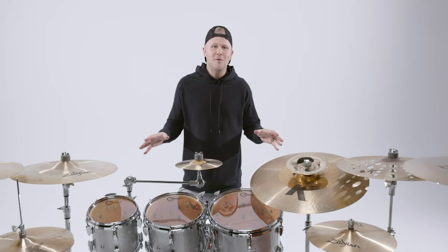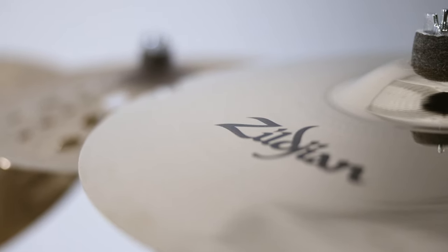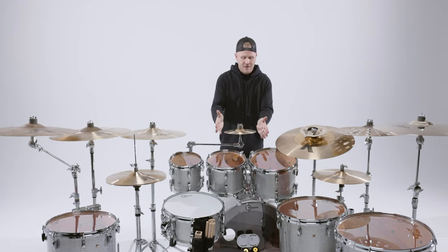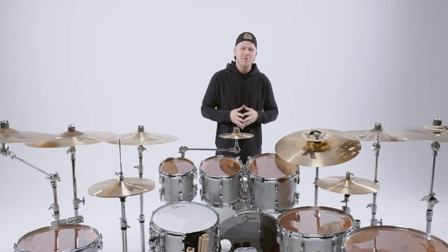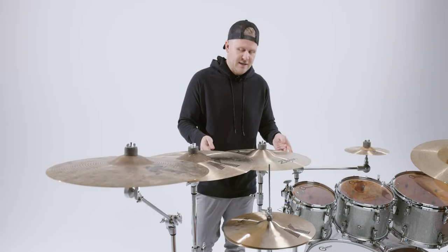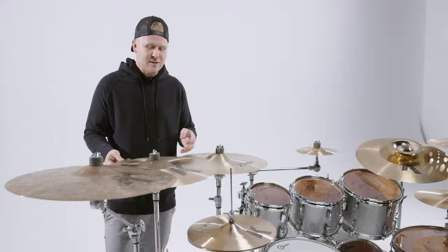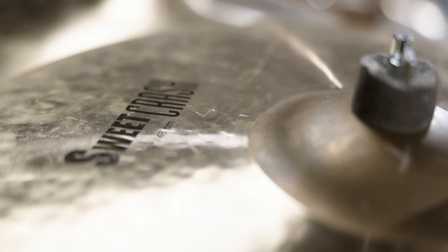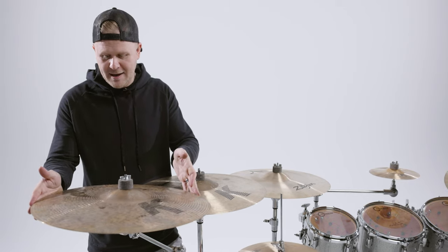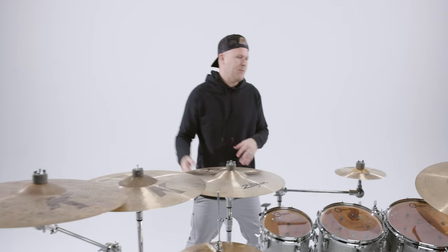I play all Zildjian cymbals. I've always been a Zildjian artist since day one and love their support, their craftsmanship, their durability — they've been around forever. On this kit I'm playing both the A and K lines. Right here in the middle is a custom hybrid splash in the nine inch size, a K line — beautiful cymbal. Then we jump over to the A series, which is an 18 inch rock crash. And probably my most favorite cymbal on the whole kit is the K suite 19 inch cymbal. Zildjian absolutely killed it with the K suite line. And then last on this side is the 19 inch custom special dry crash — a beautiful cymbal to cut through and add a little bit of dynamic on that left side.